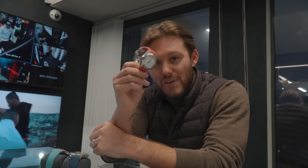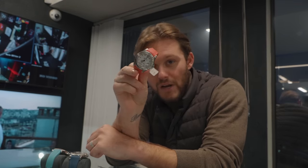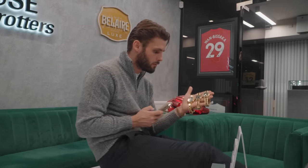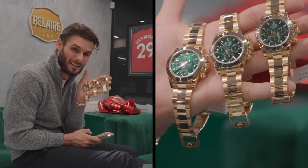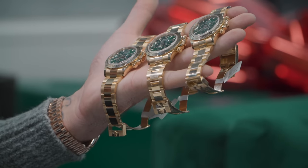That's what we try to do for our customers - we always try to be honest with them when they're buying. If they can wait and want to wait, we guide them accordingly. Right now I'm fitting red straps to Explorers - the red strap matches the red hand and the polar white dial. We've got three yellow gold Money Green Daytonas in stock. These were minimum £100K before. Now they're available from as little as £62,000. Personally I think it's a good buy - that is value right there.